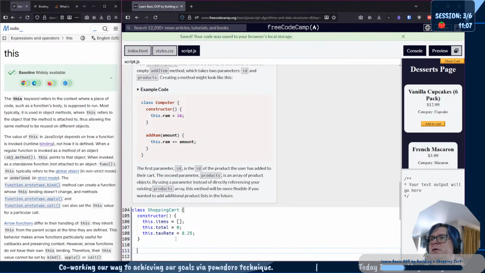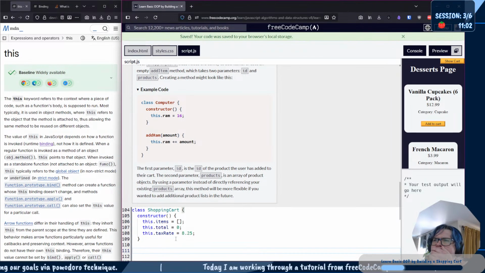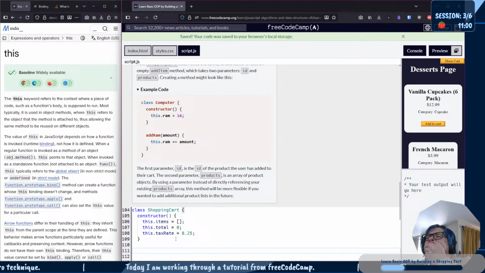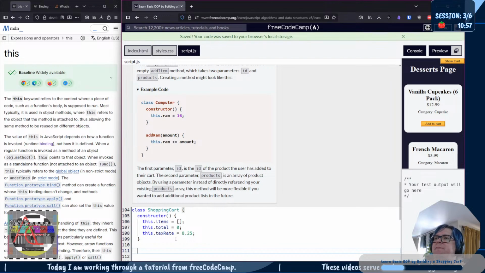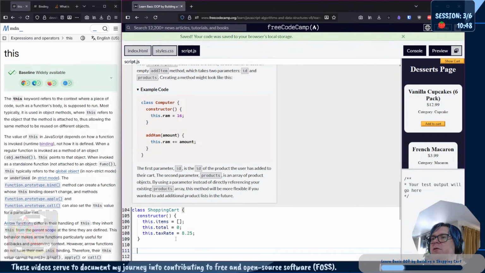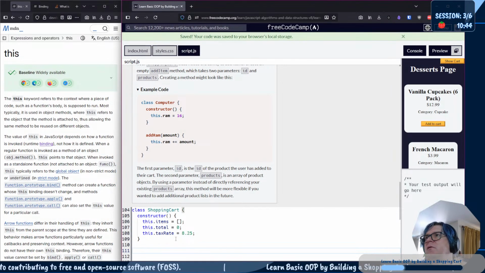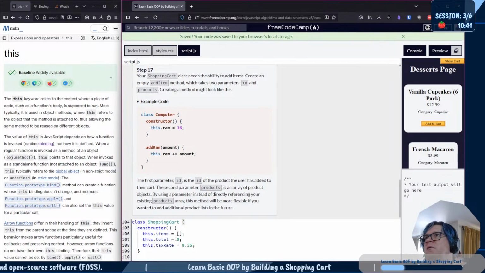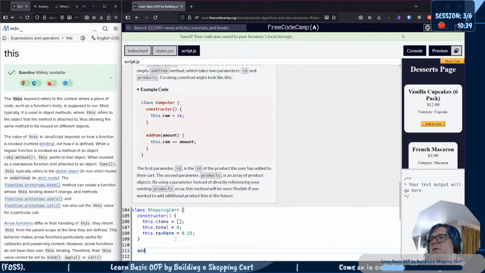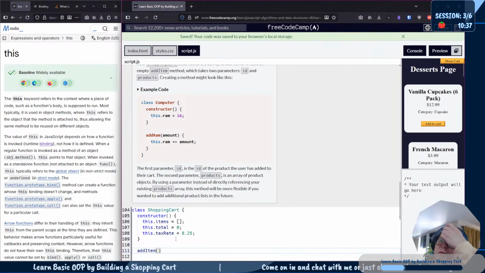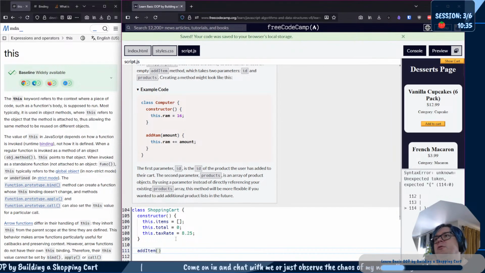First parameter, ID. What do we want to call this though? Is it just going to be an empty callback? Oh, add item. Okay, yeah. An empty arrow function would be weird.